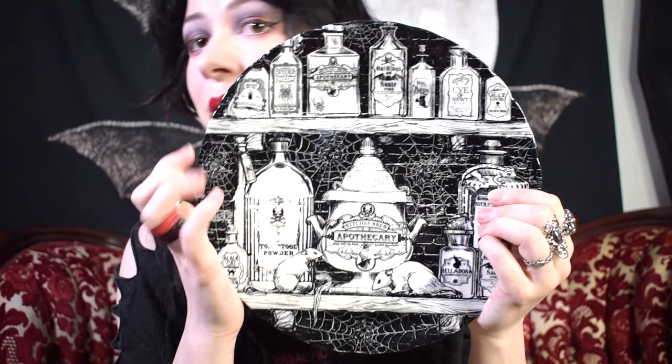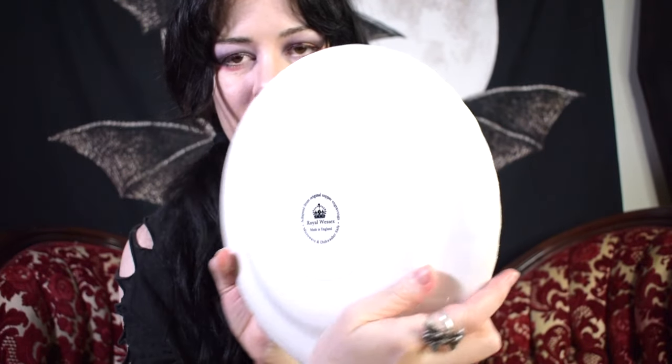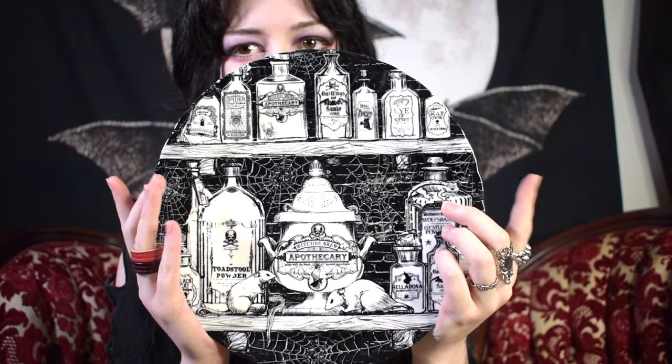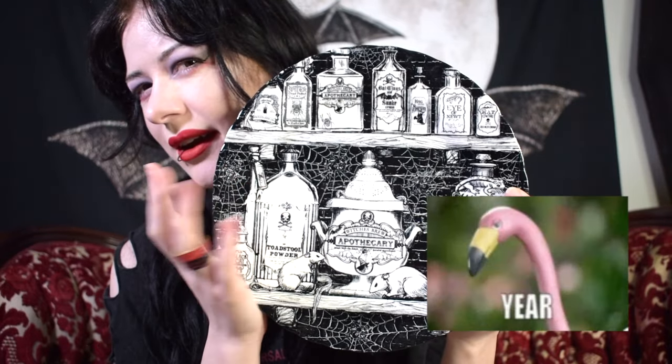Then I also got the big plate version right here. These are microwave and dishwasher safe. Like I said, I got two of these ones and I think these are around $6.99, something like that. I do kind of wish I bought more of these. I have never seen them again since I bought these at the very beginning of the Halloween season. And apparently there's bowls somewhere out there in the Halloween land, but I did not find those either. So maybe one day I'll get lucky.